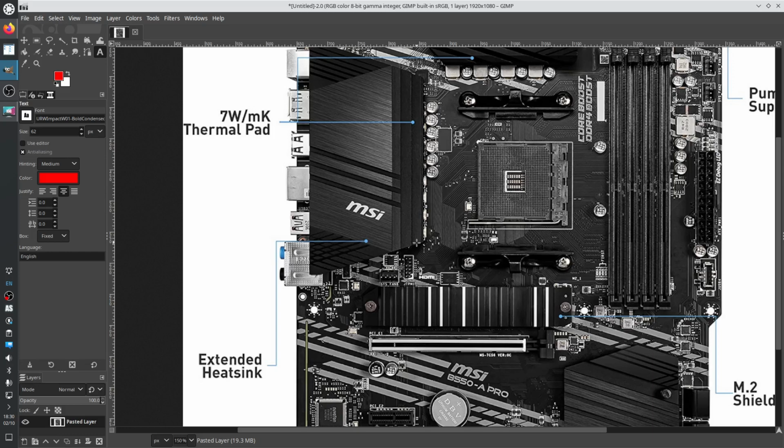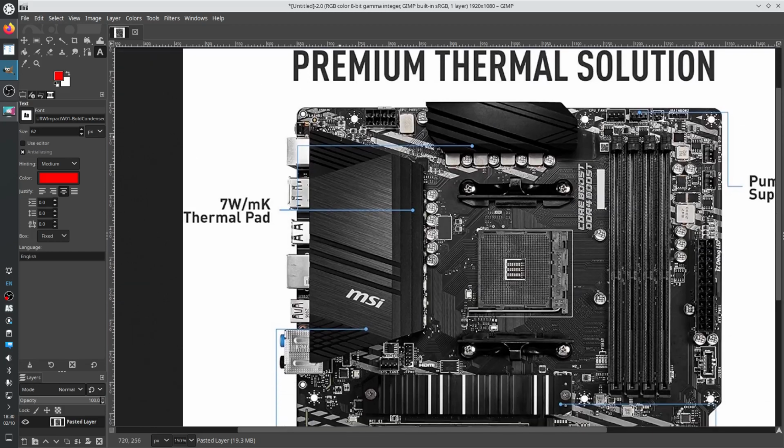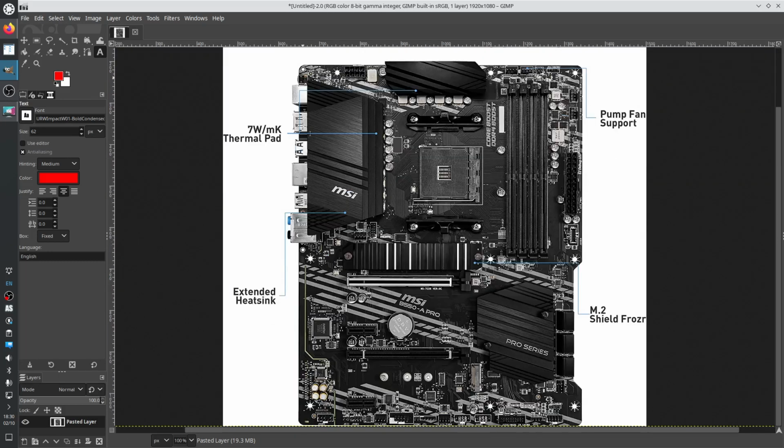And let's look at the components. So this is the motherboard. Let me remove the unneeded parts.